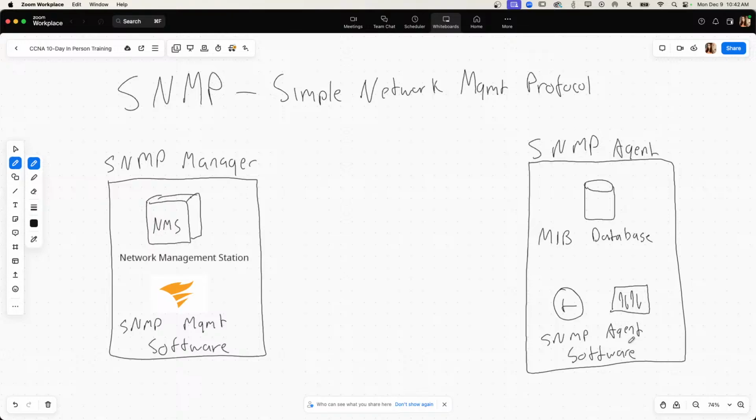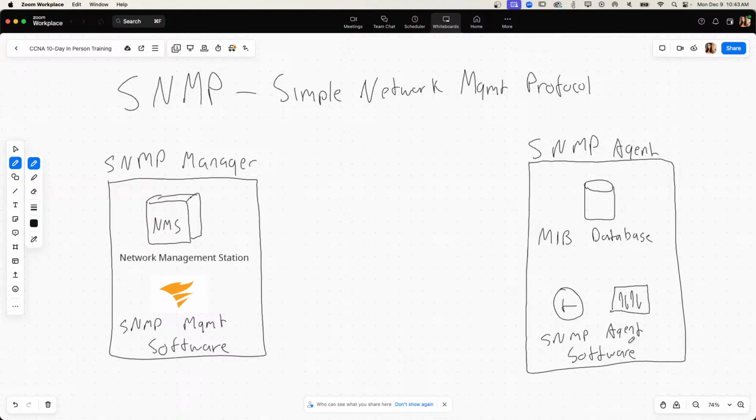All right, guys. Let's go over SNMP. This is called the Simple Network Management Protocol. It's a way that we can centrally monitor what we call SNMP agents, which is really just our network infrastructure. Has anyone here ever used SolarWinds? It's a network monitoring software that the DoD has a big contract with that also had a huge CVE incident back in 2018. Do you guys know what I mean when I say CVE? It's Common Vulnerabilities and Exposures. It's the number or code that's given out to exploits.